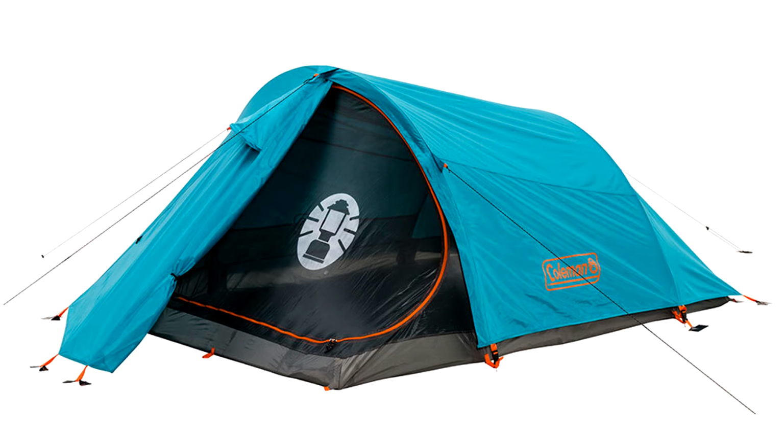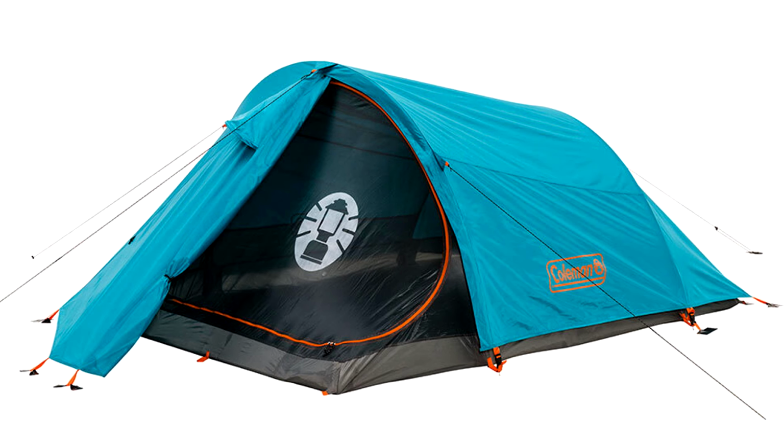Now the one other thing I don't really like about the Coleman is the fact that it's a tunnel style tent, so it's not freestanding, it has to be pegged down to stay up, whereas with your traditional dome tents, because they are crisscrossed poles, they will actually stay up by themselves without being pegged down, so you can easily move them around or pick them up and shake the dirt out if you got dirt in there or whatever. So that does make it easier.